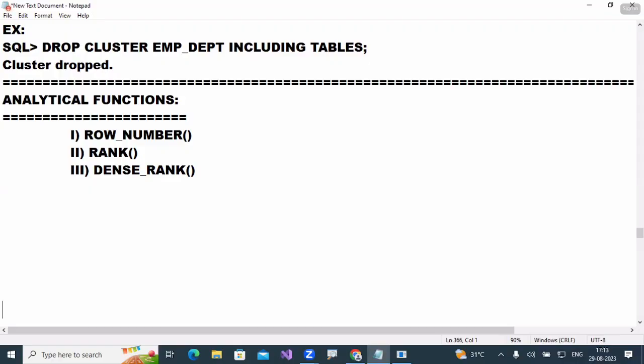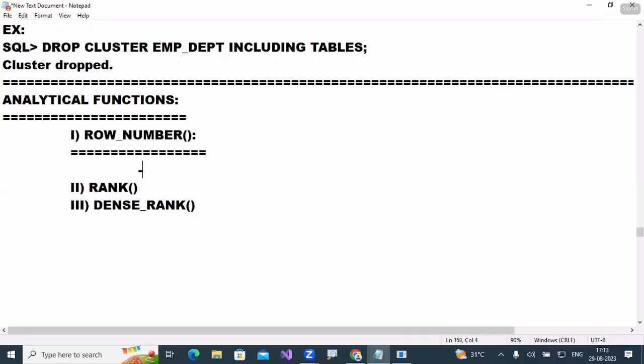Okay. What is the difference? Observe carefully. The row underscore number function is used for generating your row numbers, and it cannot hide any row number in between the order.